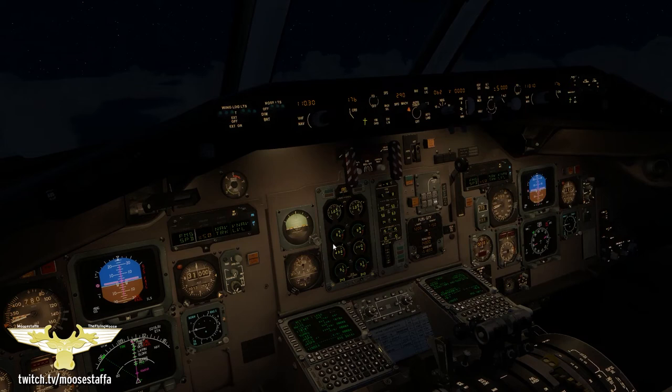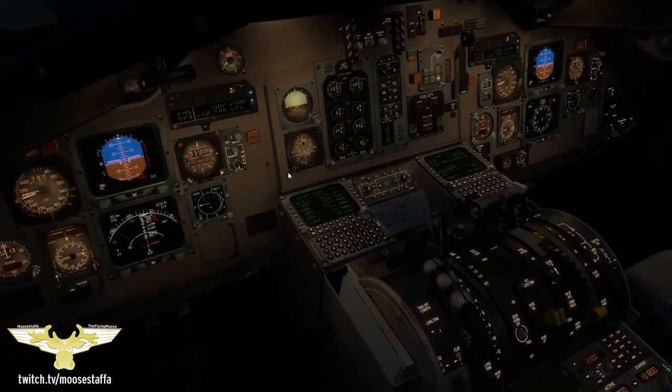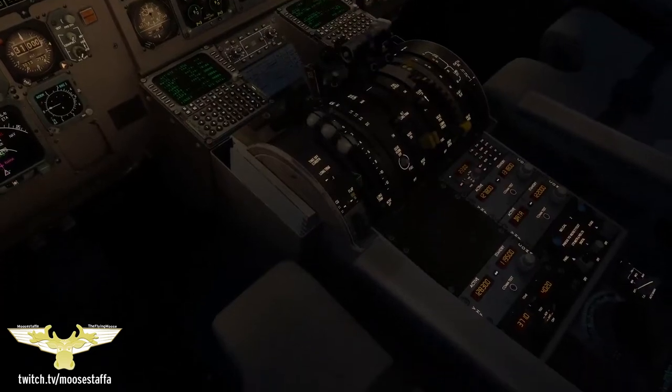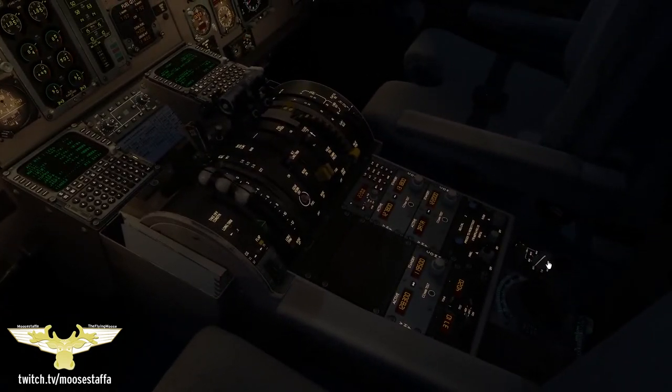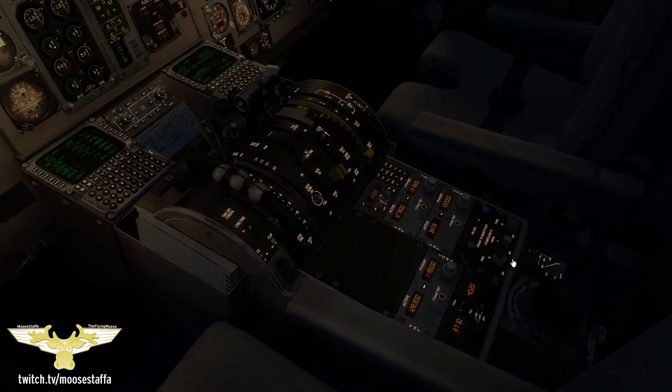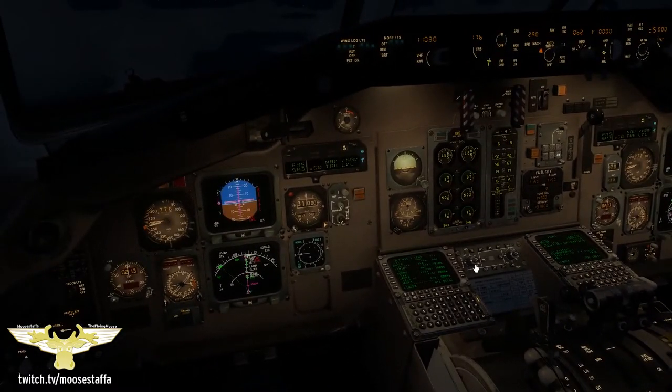So if we have to do that, we're going to rely on this, but if something was to fail, we've got stuff queued up to be able to switch over very easily in the event we had a problem. So the idea is you want to plan for the worst and expect the best. We're going to plan for minimum auto brake because we've got plenty of runway today. So we don't need to go hammer and tongs on the brakes. If it was a short field, we'd do that differently, but it's not, so we won't.